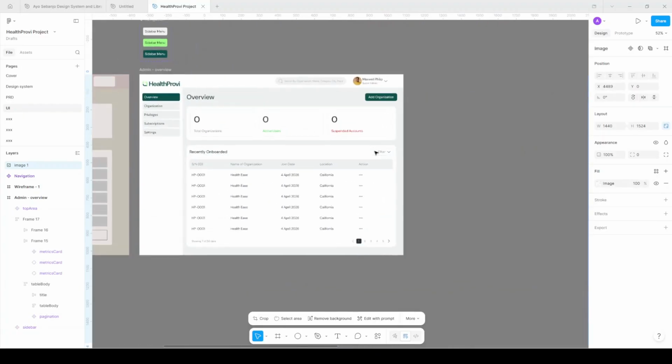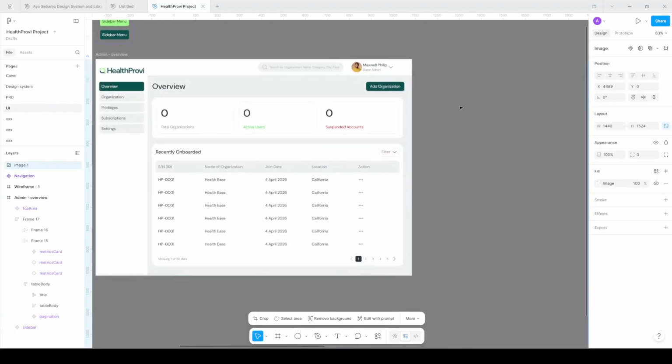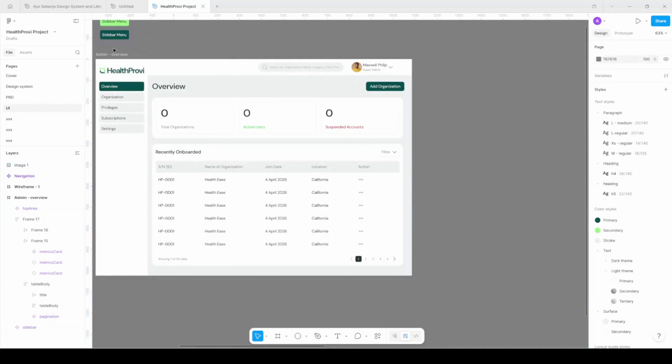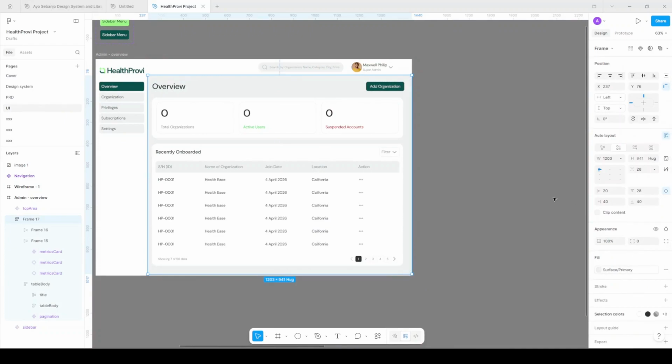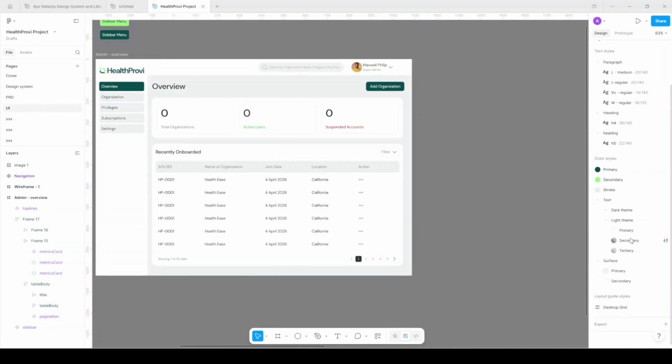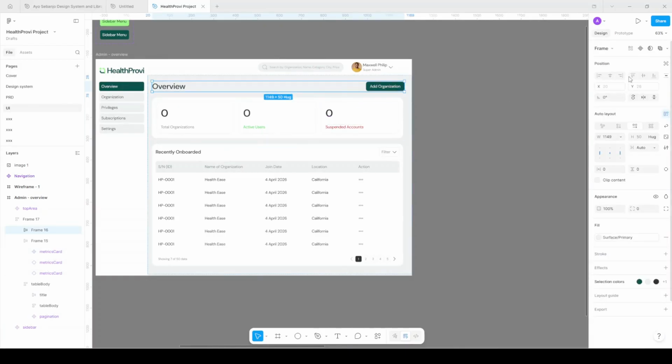We have our initial screen here that we designed in the previous video. If you've not seen the video, you should actually, because it gives us foundation to everything we are doing right now. In that video, we covered the design of the sidebar, the design of the top area. We covered the styling, setting of the little typography we are working with. We also covered the creation of color styles, then the grid. So that video is very, very helpful.